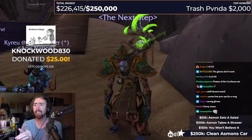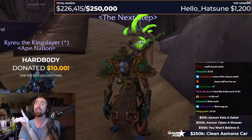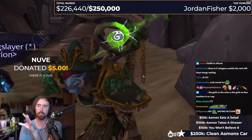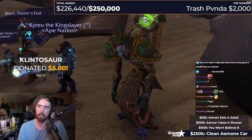You're right that the gloves are a little bit awkward and they don't quite fit with everything else. However, because of the overall aesthetic of the set and how well everything else works, what I really like about this is actually the weapon. The reason why I like the weapon is because the little things coming off of it, the leaves, actually function and look like seaweed. And that, I think, is really good attention to detail, and actually taking an item that wouldn't make sense naturally and making it make sense in a new context. I like it a lot. Good work.